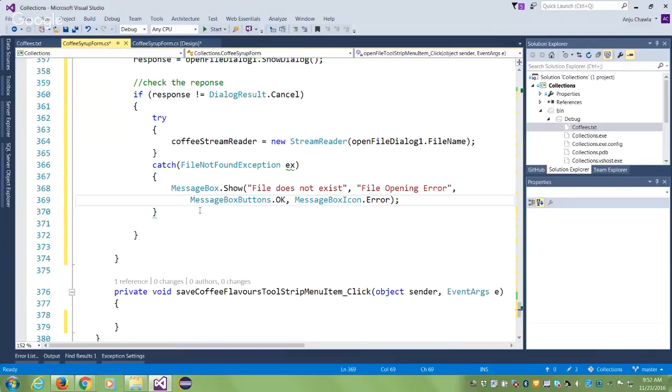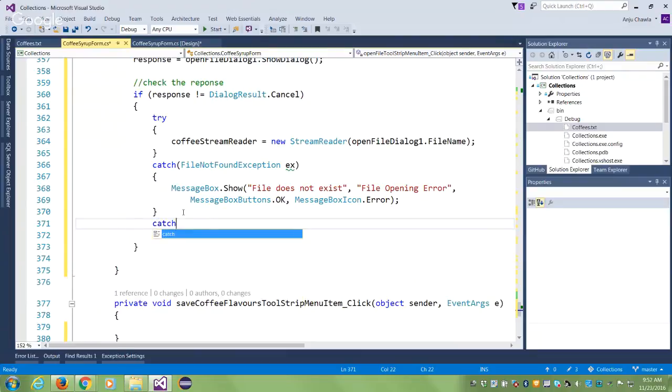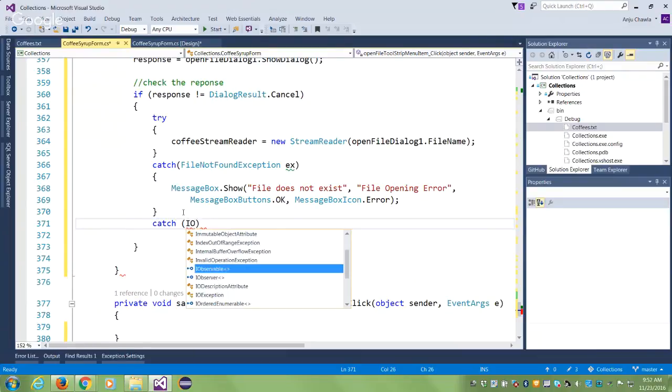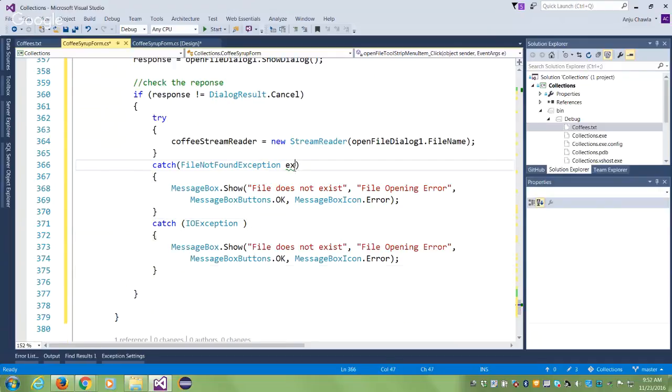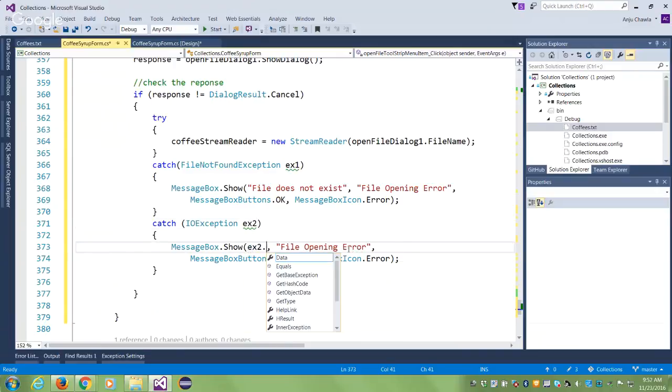If you want to catch another one, this is always a good idea, always to catch the IO exceptions. Who knows what kind of error can occur there, because it could be an operating system error. It could be anything else that you don't know about, right? So now here, I don't know what kind of error can occur. So this is what I can do. When you don't know what to expect, you can call it EX1 and EX2 if you like. Not good names, but instead of saying I don't know what occurred, I can say EX2 dot, what is the method called? Message or get message? Java has get message, I think. There it is, message. And I don't know if it's a file opening error, so I'll just say error.